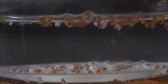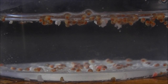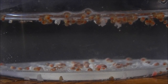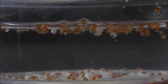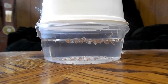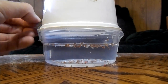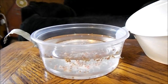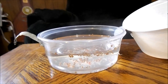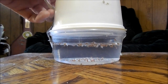Mind you, not all of them will survive. I'm going to wait a couple more days and leave them in here. Whatever ones are bobbing around or haven't really moved at all are most likely dead, so you just kind of throw them out. They are extremely small when they're born. So all I did was take the center piece out, and I'm just going to leave them in here like this for probably about two or three more days.